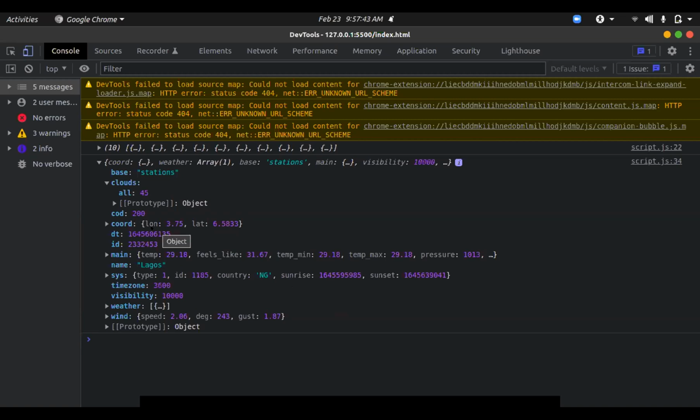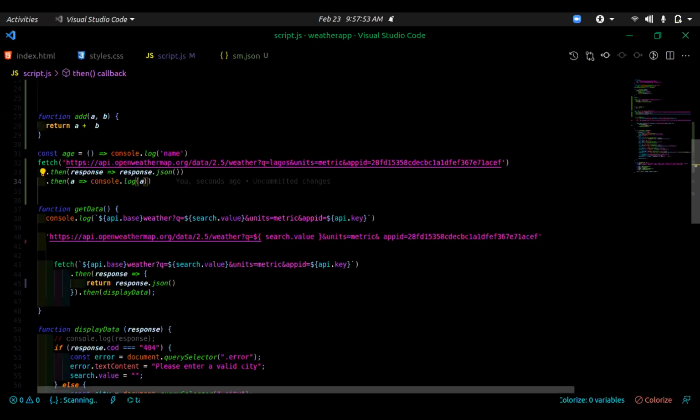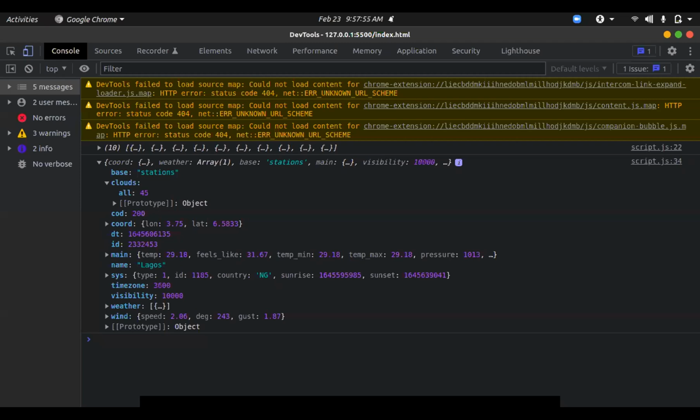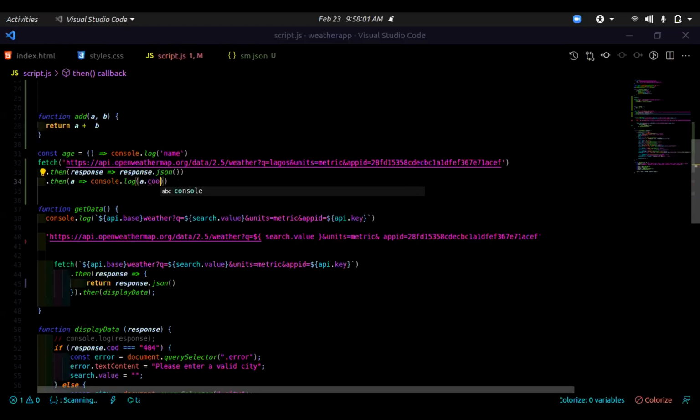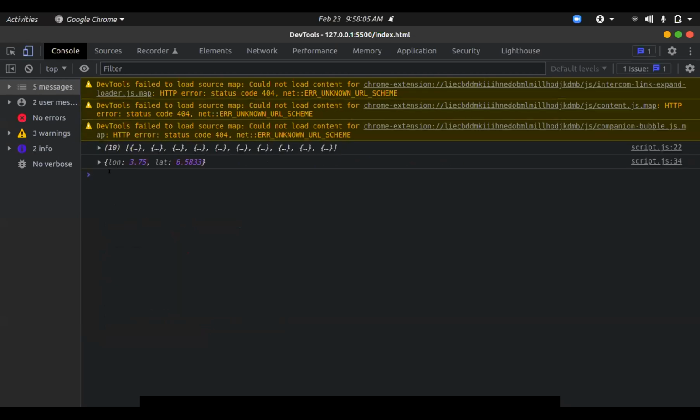So we can have this array inside of an object now. How do we go about navigating and getting that particular data? Let's say it was this longitude data that I want. How do I go about it? It's pretty simple. The way that we are getting the data is with the dots. If I wanted to get this coord value, what I would do is dot coord like this, and that would return the coordinates data for us, which in this case is latitude and longitude.